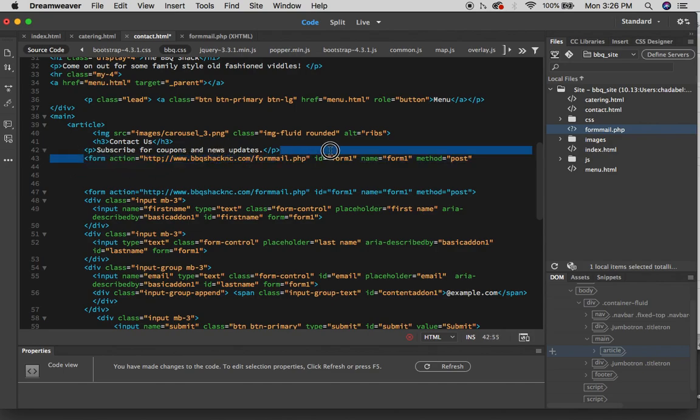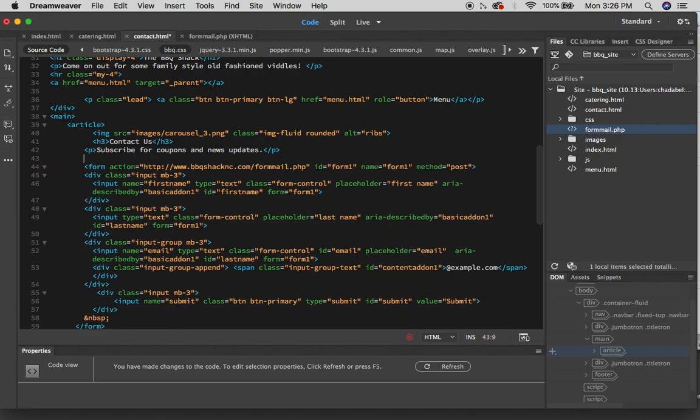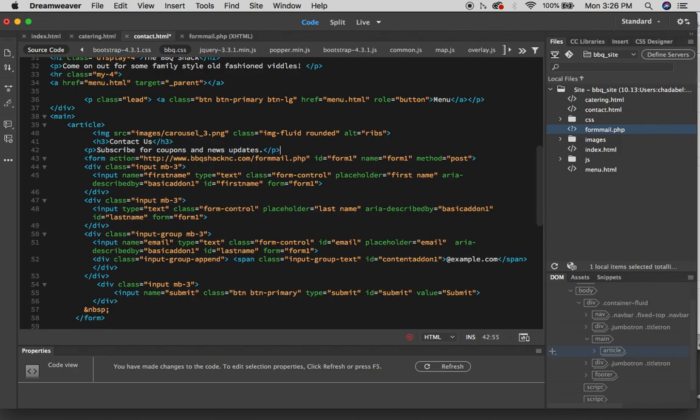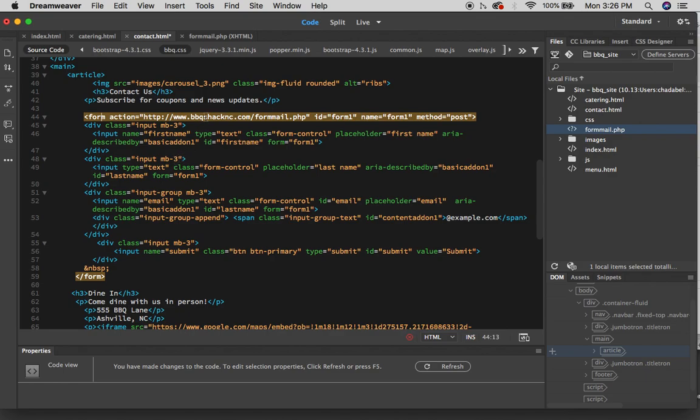Now for the sake of time, I went ahead and typed that all out myself and placed it in the Canvas interface and also in the downloadable Word document that you could copy and paste from. So with that form information all copied and pasted here, you have your opening and closing tag for your form. We also already talked about the action. It's taking it from the website and submitting it through a form mail.php file. We gave our form a name, an ID, and the method of communication is going to be posting.